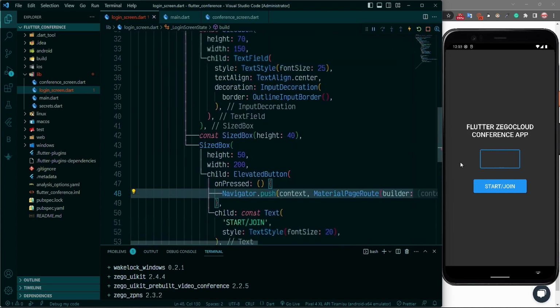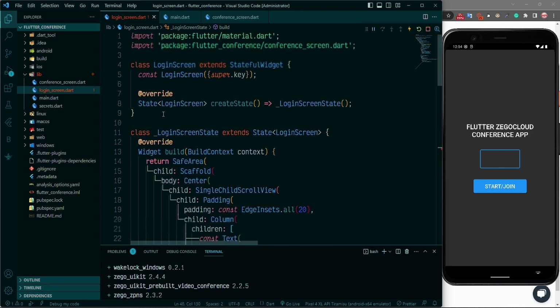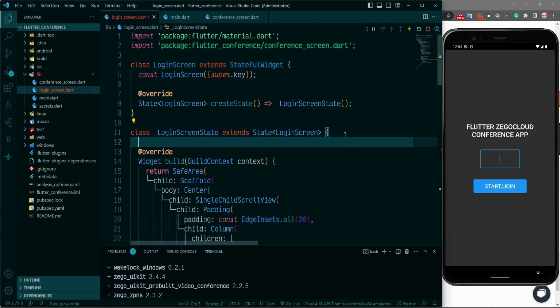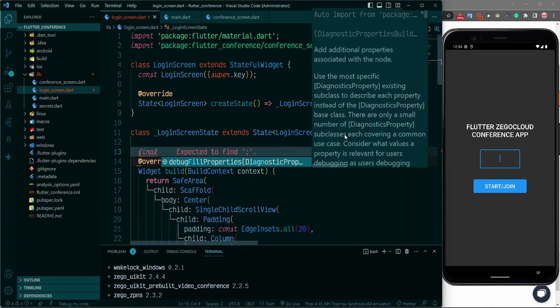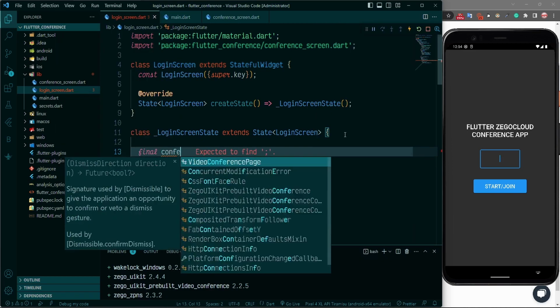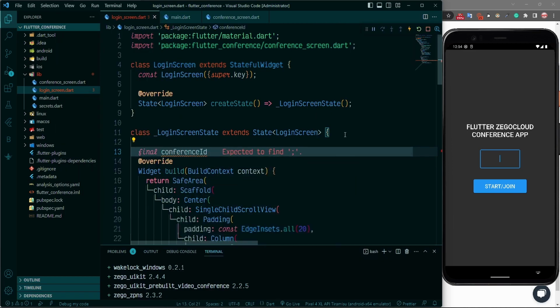So basically, we need to get the ID from this text field. If we enter 20, we need to get that 20. And the way we can do that is with the help of a text editing controller. So let's go up. And one thing I forgot to mention is this login screen is a stateful widget. So let's come in here, and let's create a final, and what do we call it? Conference, let's say ID.